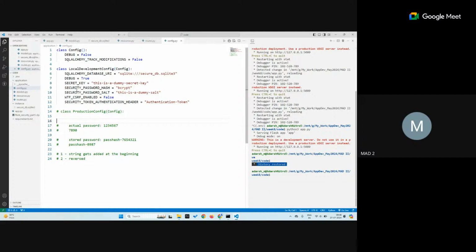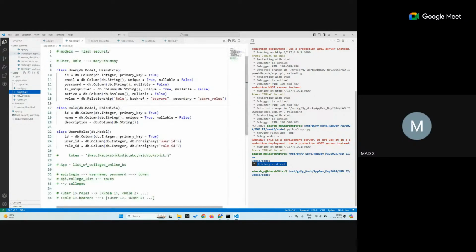So at this point, we know what security password hash is, what security password salt is, and what secret key is. We'll see what secret key exactly is doing now, but how it works is something we saw in the last session. The last part we are yet to see is the authentication token and how to use it.